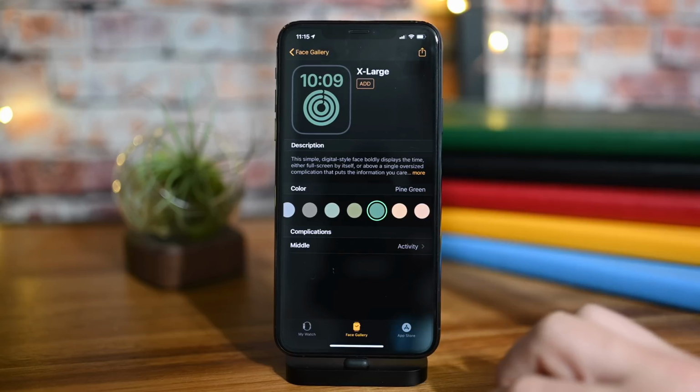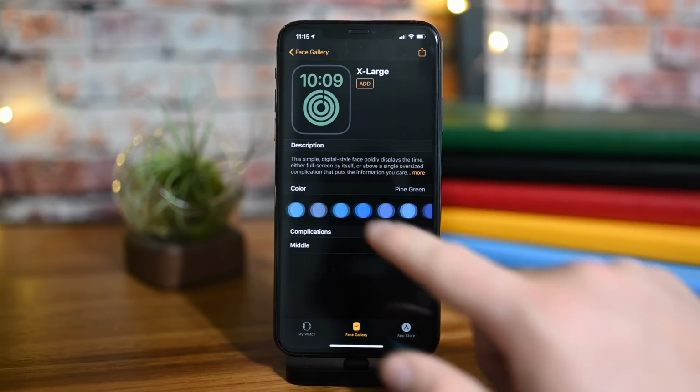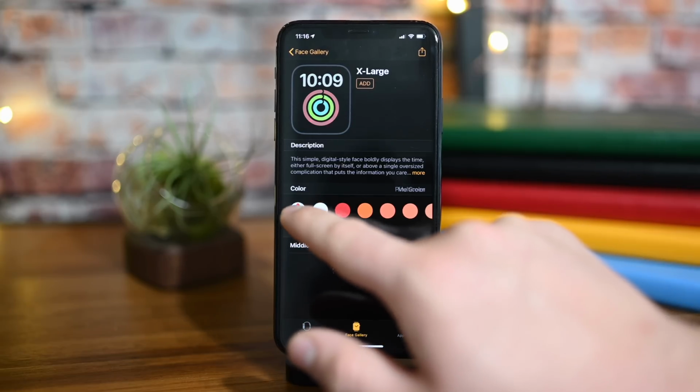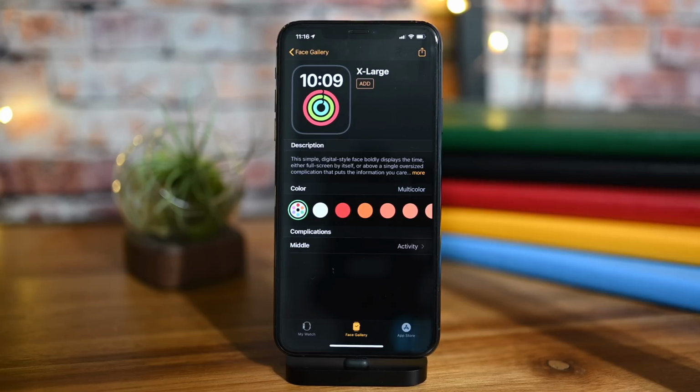But all the way on the left too, there is the one for full color. So if you prefer a color overlay on everything, great. But if you want to stick with the actual rich colors of the complication itself, then go all the way to the left where the multicolor option is. So in this case, with our activity rings, you can see those will show in blue, green, and red.